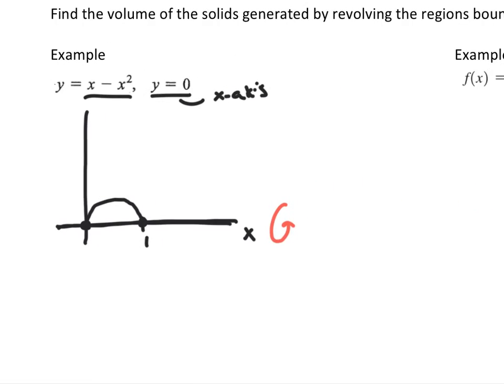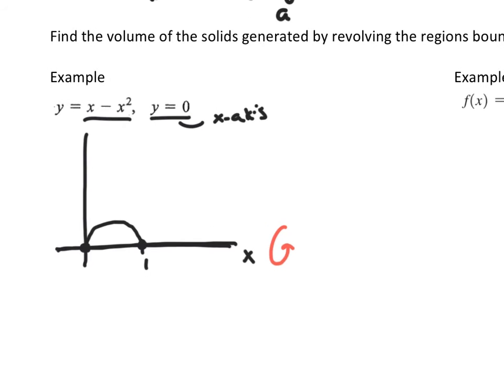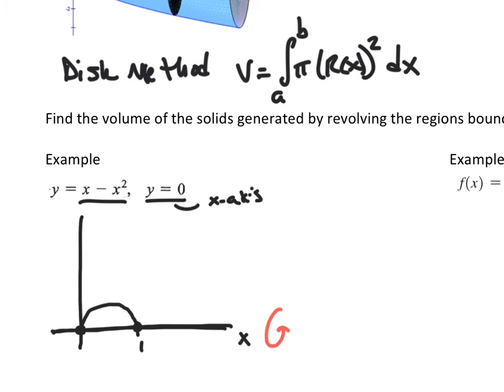Now, I do want to come back over here. The big thing that we need is to use our formula here. We need to identify what big R of x is. So what is our radius? The way that I do it is I draw my slice, a vertical slice here, and I'm going to call this dx. And I need to think about this distance, and this is r of x.